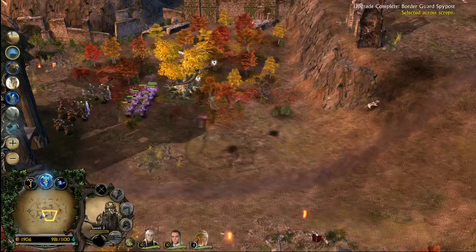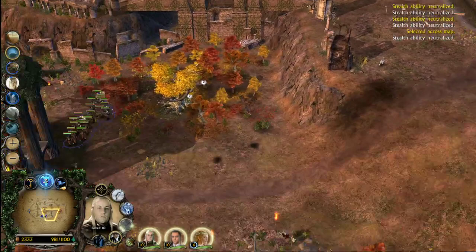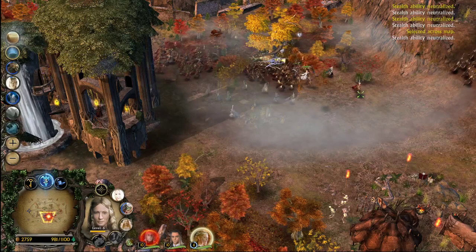I'm not paying attention. Thankfully, my elves don't need me to pay attention to what they're doing. They just do it on command. Speaking of the Crebain, let's get rid of it. Let's hide. And let's just raise the halfling. We must stand against them. On Haldir.